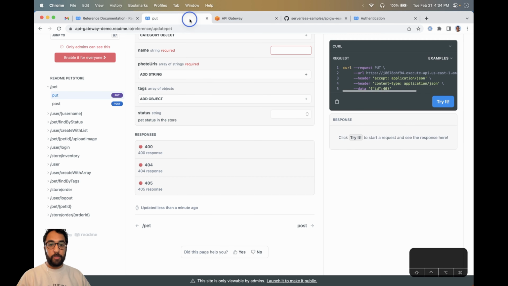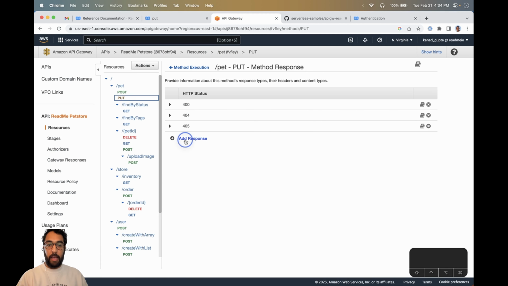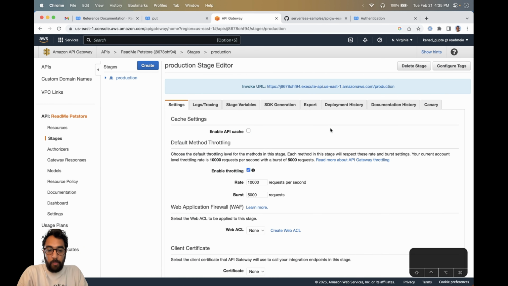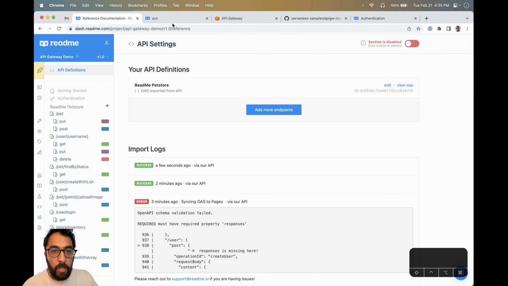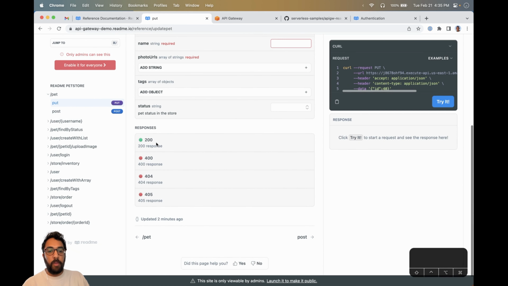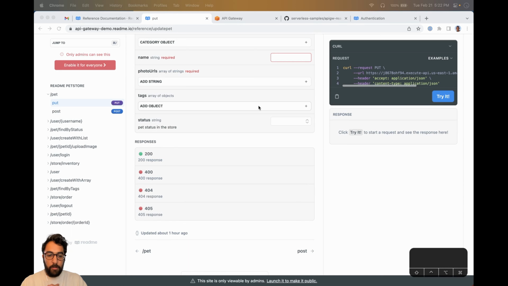You can see here we have those three statuses defined. I'm going to add a 200 here and click Save. Awesome. And then I'm going to deploy this change. Production, deploy. And then we wait again for just a little bit. All right, it just showed up. And then if I refresh this endpoint, will that 200 show up? There it is.